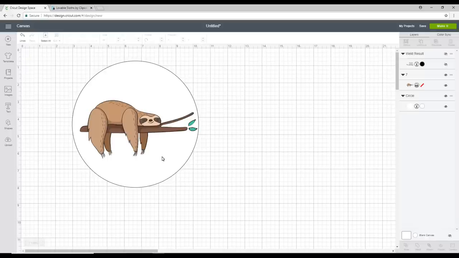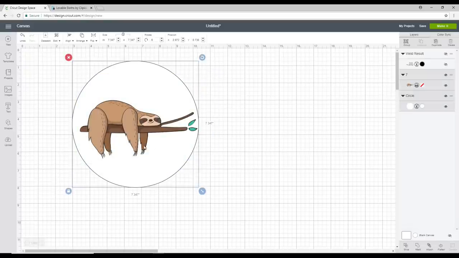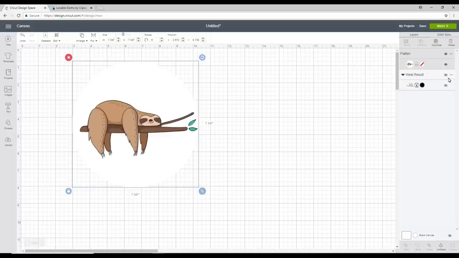Now if I leave it like this, it's going to cut a circle out individually and then it will individually cut out my print and cut. They will go on separate mats, but we want them together. So we're just going to highlight and come down to Flatten. What this does is it turns it into one complete image. So it will print out our sloth on a white circle and then our machine will just cut the circle out. So that's another way of being able to do it.